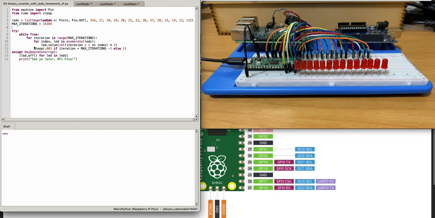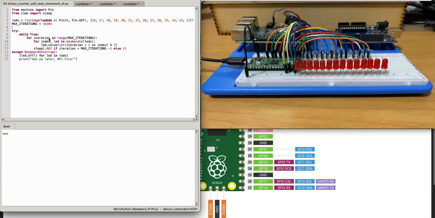In the second for loop, you can see that I'm using this function called enumerate that returns an enumeration. An enumeration contains the element inside the list in the current position with its index. And I'm using this to make a calculation that returns the value I will use to toggle the LED.